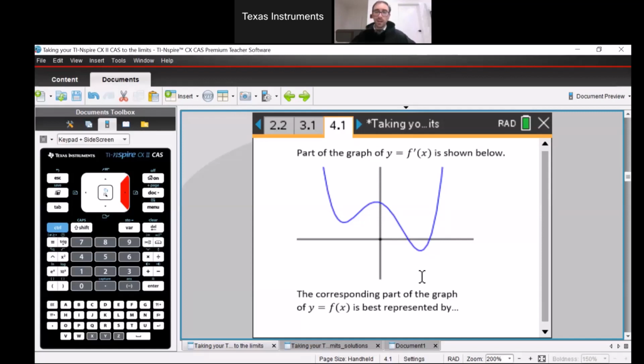Now, what can also pop up potentially in a multiple choice scenario is when we may be given the graph of a derivative and then asked from there to try and find the graph of the original function. So what we can do is ask students to think about what kind of curve may best represent the graph that we're working with as an approximation. Now, off the bat, this one's a little bit tricky to see, but it kind of looks like a quartic. We might start with a nice basic case here and then build it up from there.